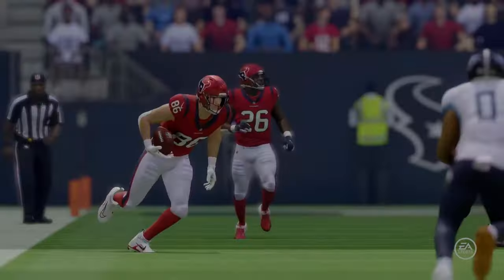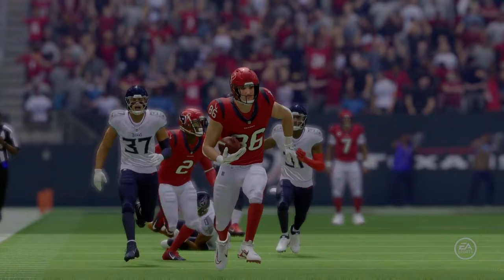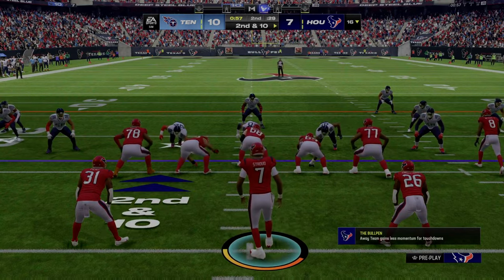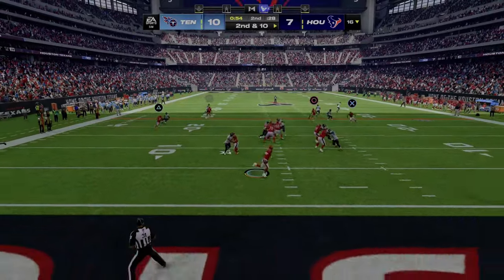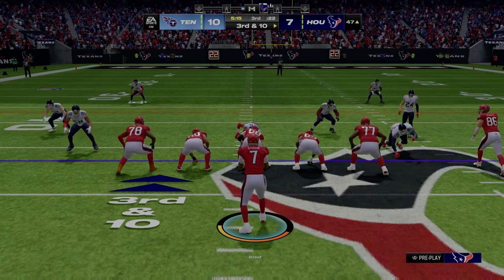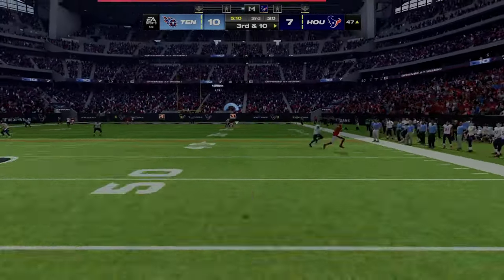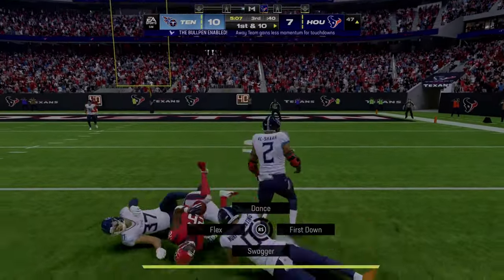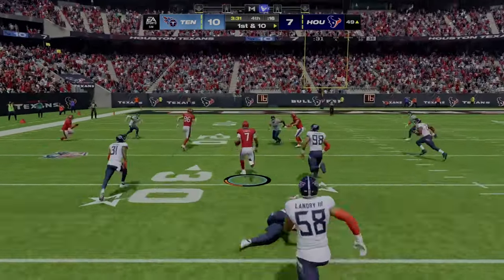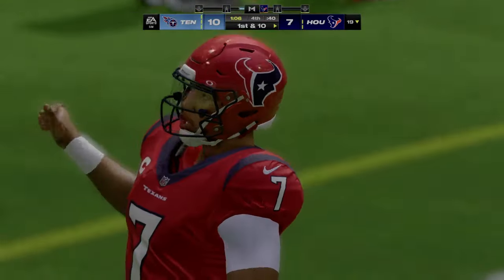It truly was, because when he made that catch he had to shake through some people — that play, to me, is a highlight film that should be accompanied by bass music. Send him deep, try to throw some air under it and hope you connect downfield. On that play, they run successfully. Stroud over the middle, looking to throw, escaping the pressure right — that's caught inside the try. This is where you need a quarterback who can keep his cool back there, not just for himself but to keep the rest of the team with him. And out will come the offense as they take over — Stroud and the Texans.